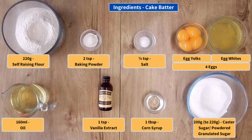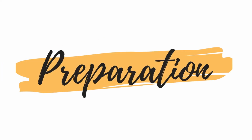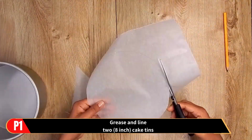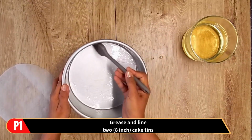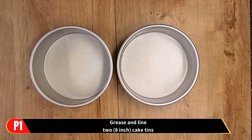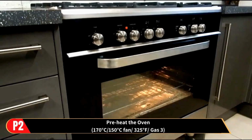These are the ingredients for the cake batter. And now the ingredients for the mascarpone whipped cream frosting. Preparatory step: grease and line 2 8-inch cake tins. Also, preheat the oven to the temperature shown.